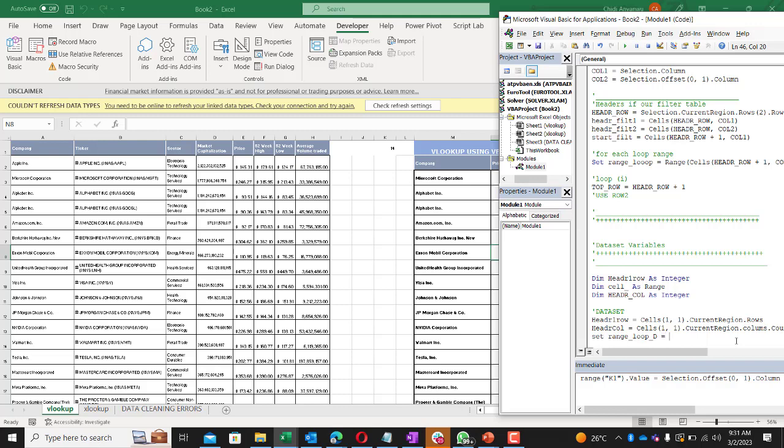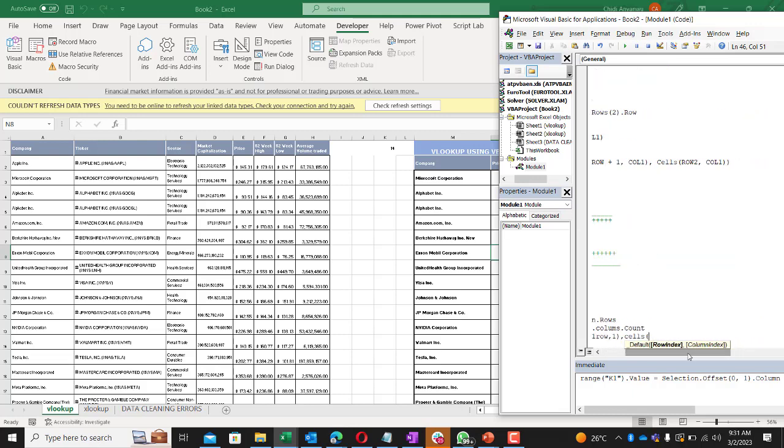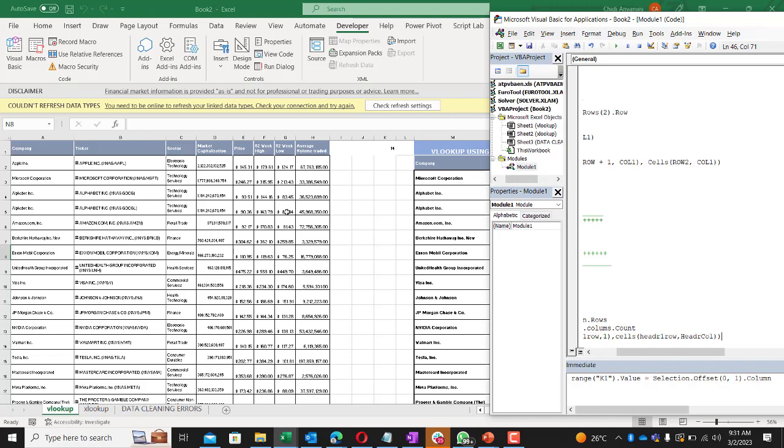So I'm going to say range cells header 1 row comma 1, then cells header 1 row comma header column. Now I hope you can see how all that is being brought together.